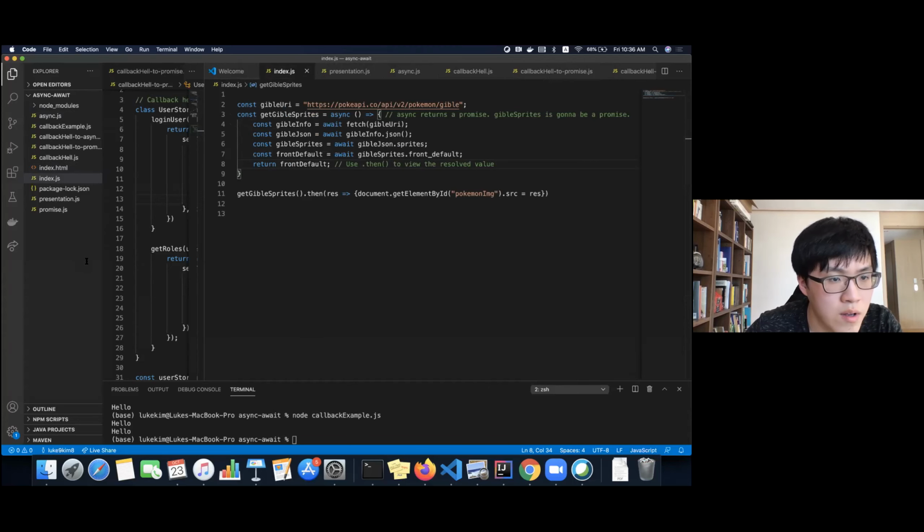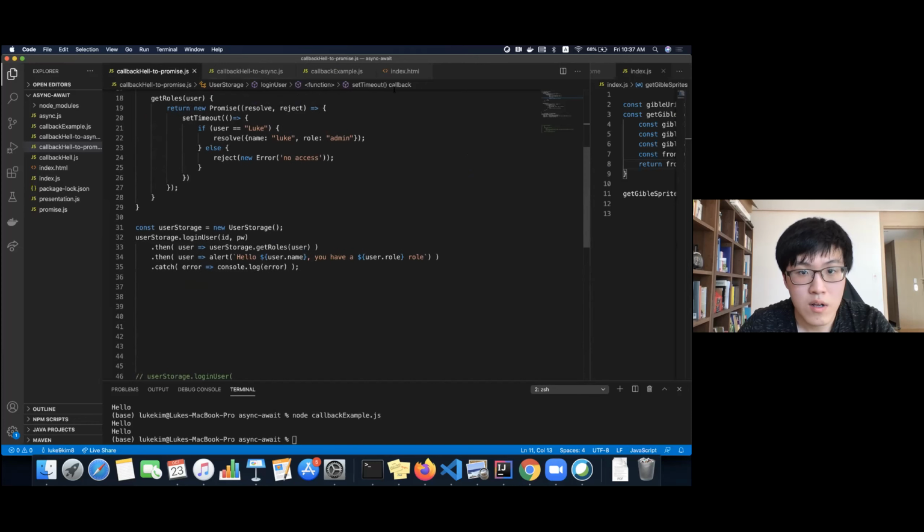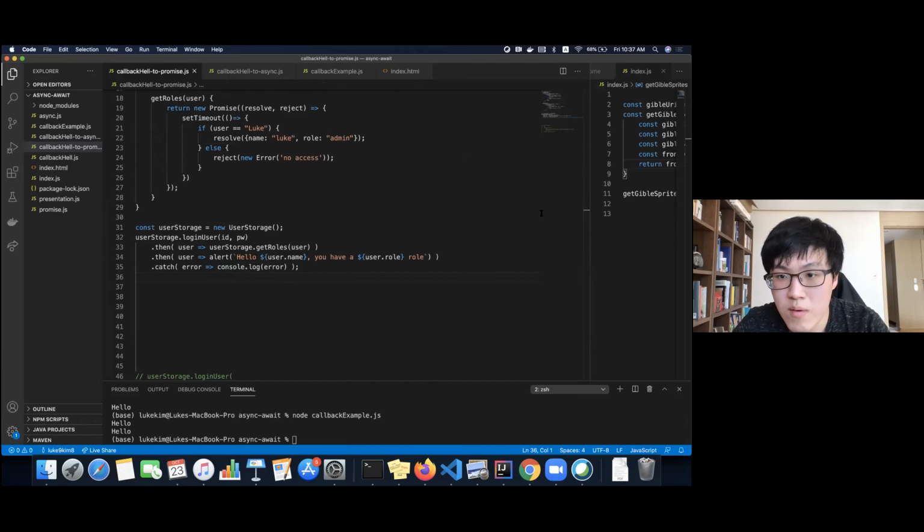Okay. Is dot then mainly used for exception handling? Oh no, dot then is not used for exception handling. Dot then is to get the value of the result promise. Over here, I think this was right. Yeah. I think you may have meant, because you mentioned dot catch is something to catch anything that happens in the chain. What's a dot catch equivalent for a single await? Oh, is that what it's asking? That would be my assumption.